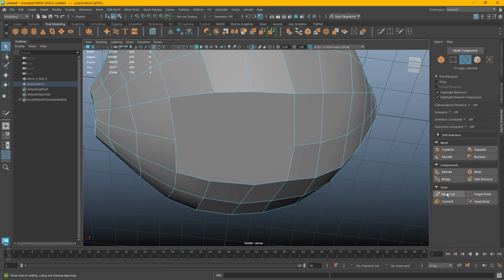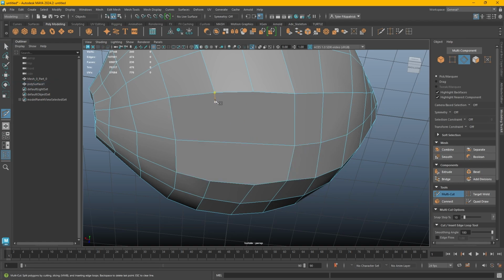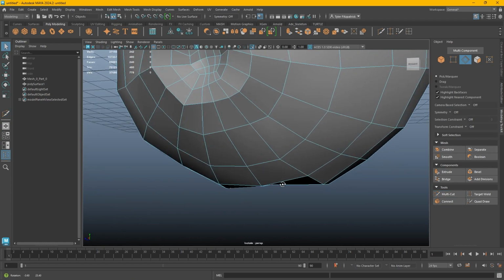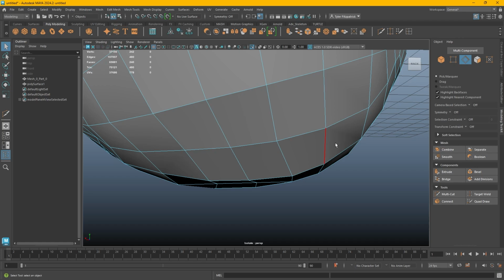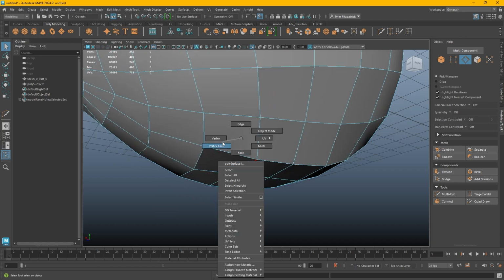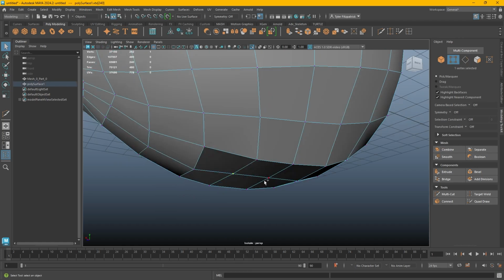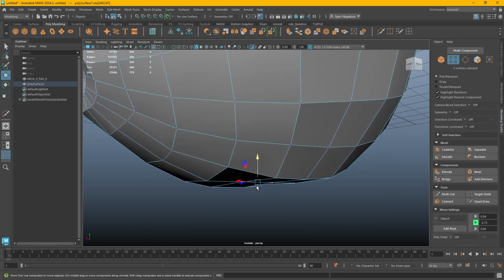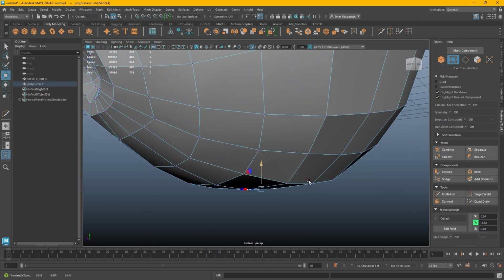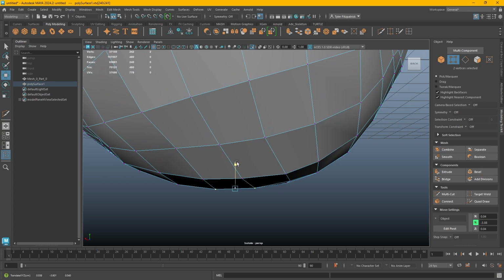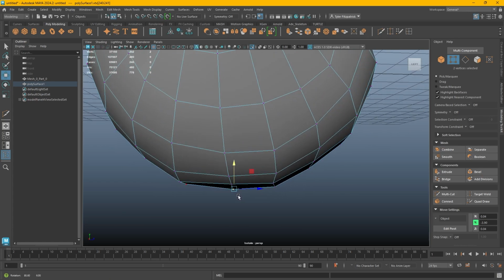So then I'm going to go over here to multi-cut. I'm going to select from here to here. And then I press enter to confirm the division and place an edge. And then I repeat that a few more times until I've completely divided the face into quads with 4 sides each. Next, I want to adjust the vertices so that they line up with the curvature of the rest of the model. So just by eyeballing it, I'm going to select these 2 vertices here. I'm just going to move them down until it looks like it is consistent with the rest of the shape of the lemon.